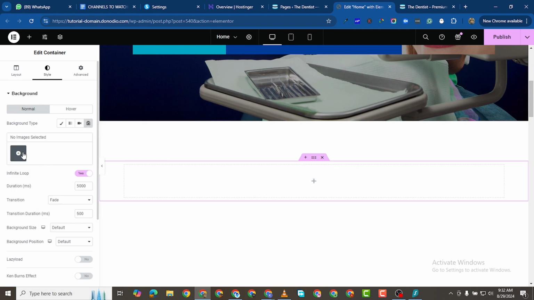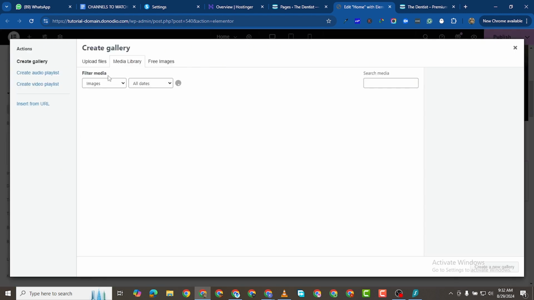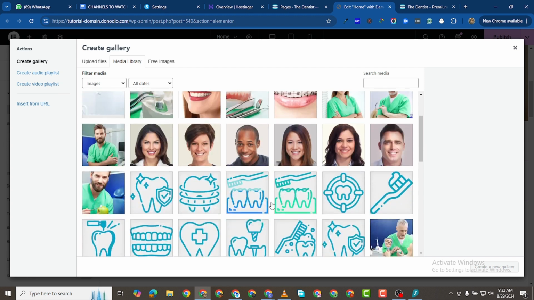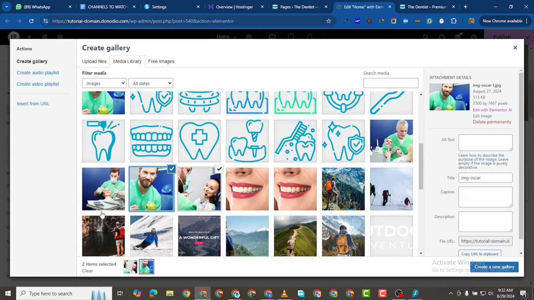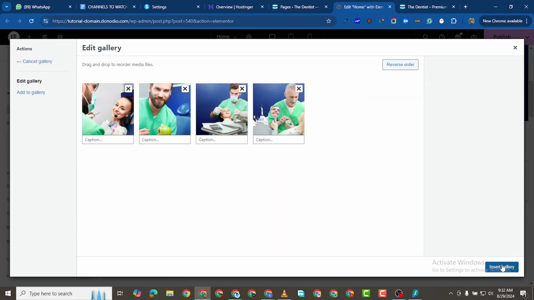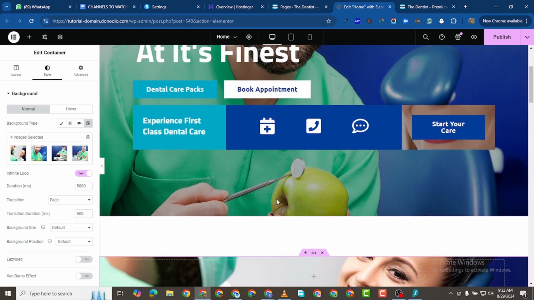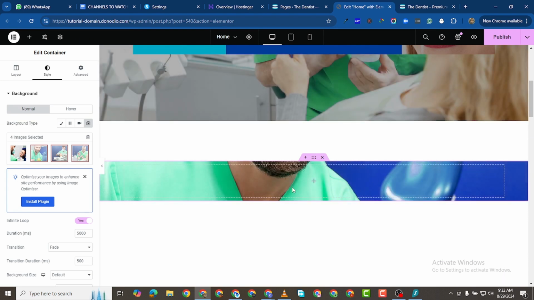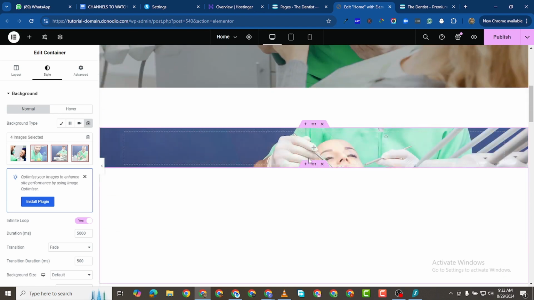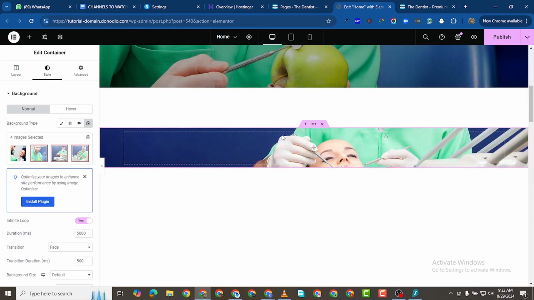We can also add a slideshow, which is a number of pictures. So I'm going to choose these, and this, and I'm going to add them to the slideshow. If I insert them, you'll see they begin to slide. After this, the picture is going to change. You see the picture is changing on the background. It's not very clear here because this area is still very narrow.